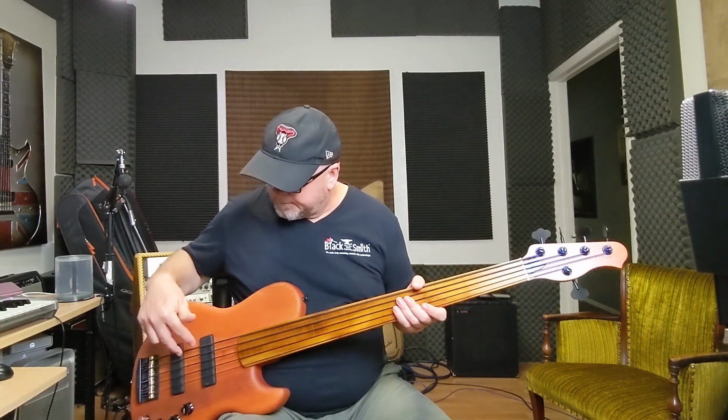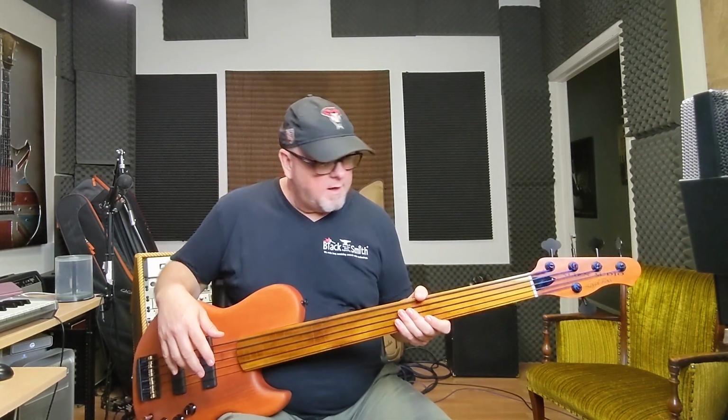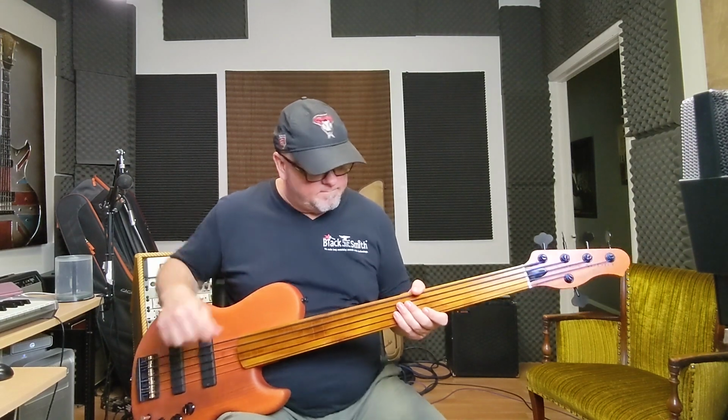We're going to start off today by just playing through the pickup configuration. We'll start off with both pickups full blast, tone full blast, and I'll play just a real simple boogie line. Okay, here we go.